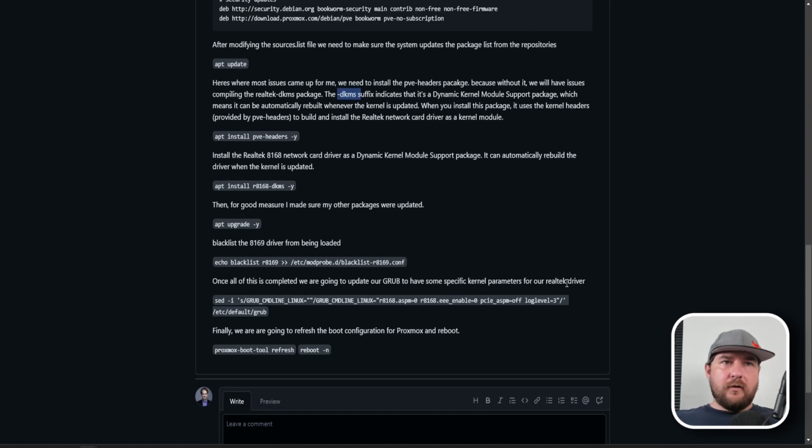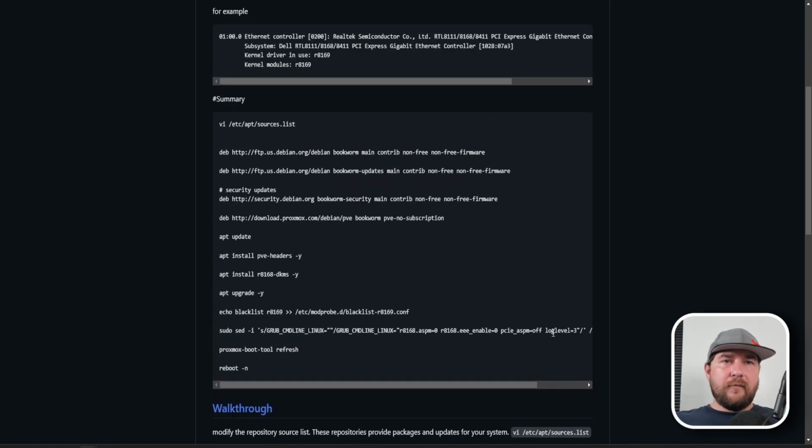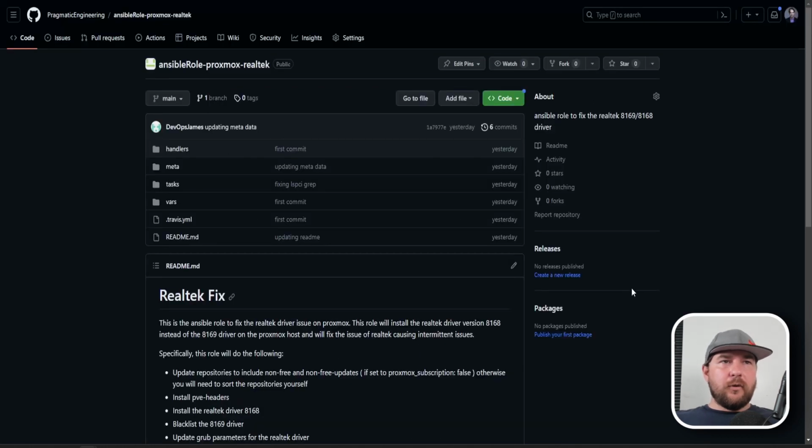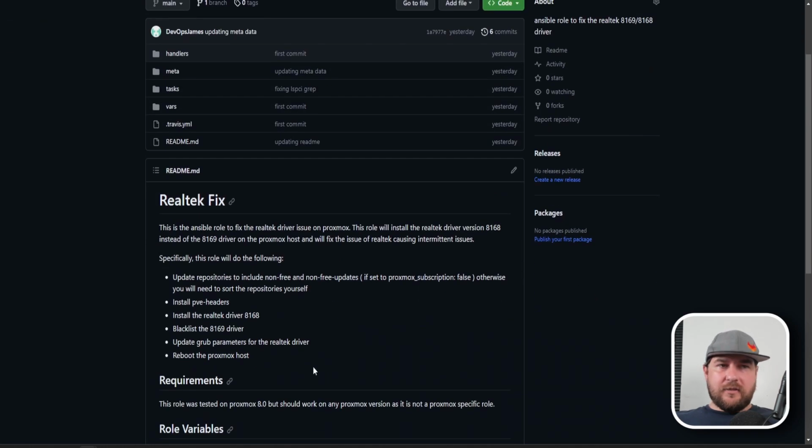So as part of this journey, I wrote an Ansible Role. The Ansible Role is quite a bit more involved, but it makes it easier for me to patch my systems going forward, along with allowing me to scan for the problem, detect and see if it is an issue, and then apply the changes if I need to. So this is what the role looks like. Basically, it's talking about the same kind of fix, right?